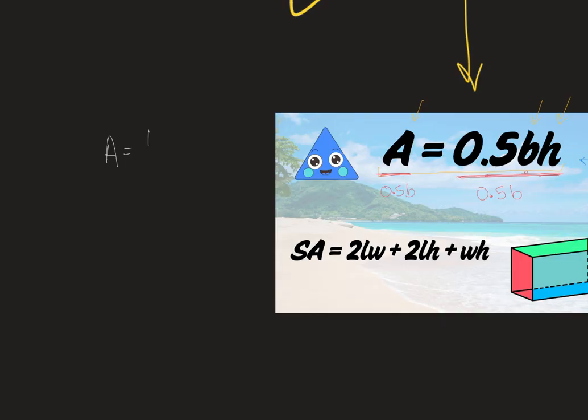If it helps, I could write it like this, which is how you might be used to seeing the area: 1/2 base times height. In this situation, maybe you would want to multiply by 2 first, and you get 2 times the area equals base times height. Either way, now we divide by b on both sides, and we get that the height of a triangle is equal to twice its area divided by its base.